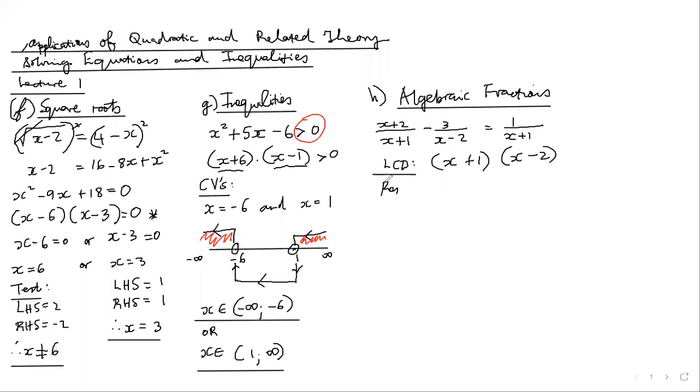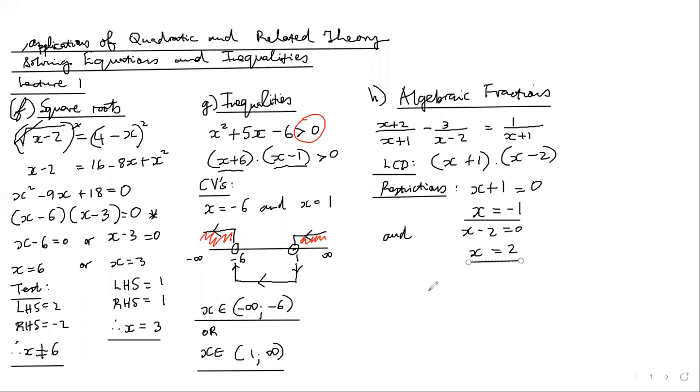So we write down the word restrictions, and let's work on the restrictions. An LCD is a denominator algebraic expression. A denominator may never be 0. So that tells us that x plus 1 equals 0 will give us a restriction. So x equals -1 is a restriction. Another restriction is when x minus 2 is 0. So x equals +2 is a restriction. Why is this significant? When we do produce our final answers, we'll compare them to these restrictions.